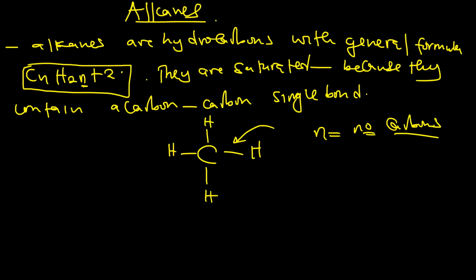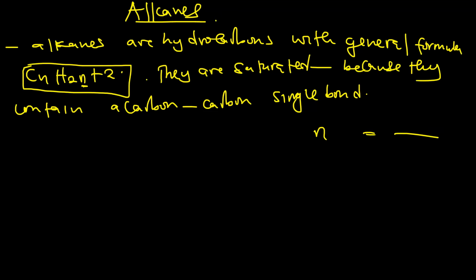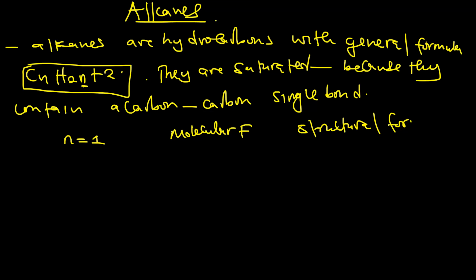Now let us look at the first 5 alkanes. We already looked at them, but we can do a quick review. The first 5 means the one with 1 carbon, up to the one with 5 carbons. We are going to focus on the molecular formula, the structural formula, and of course the name. So let me write on top the number of carbons, so that we generalize it like this.